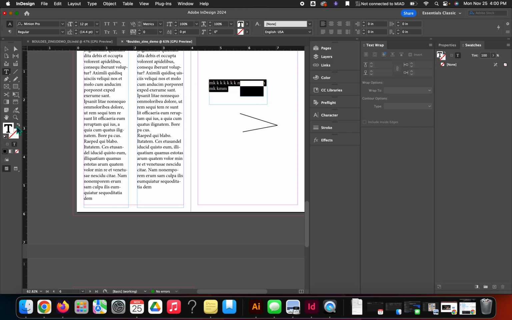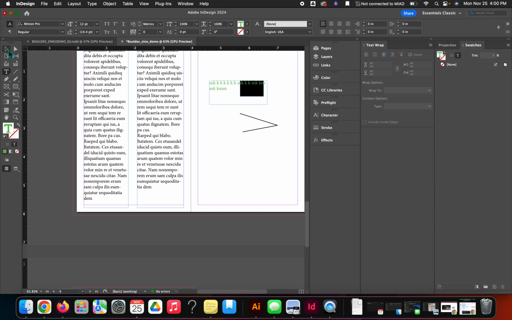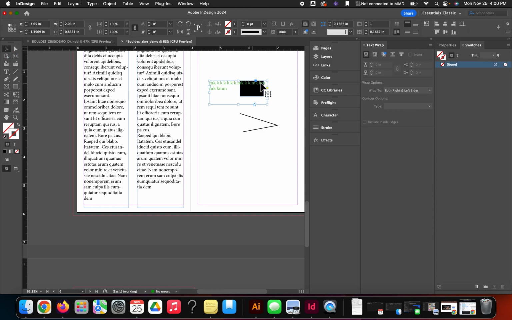Let's change that up so you can see which one is which. Okay, so right now text is on top of the box. I could always select both and choose how my text is going to interact with any given object, and those options are here.